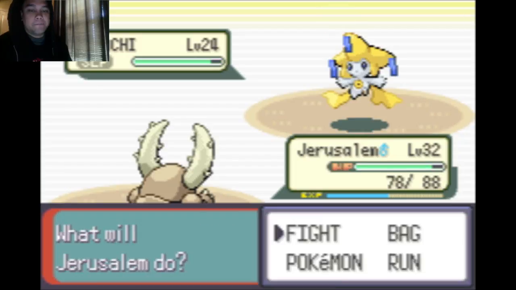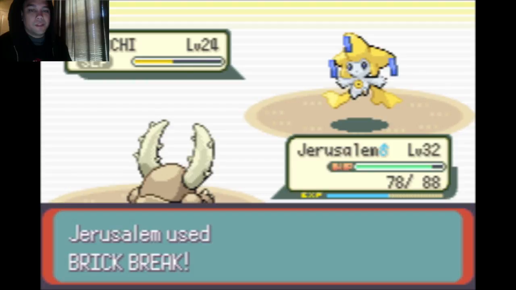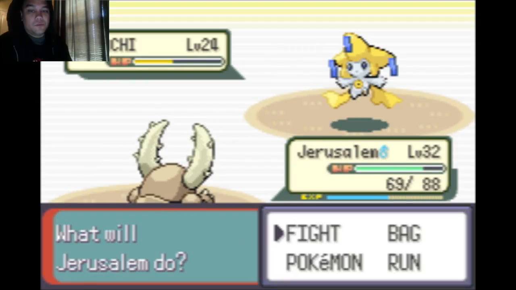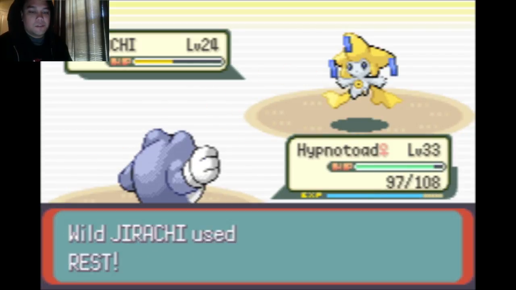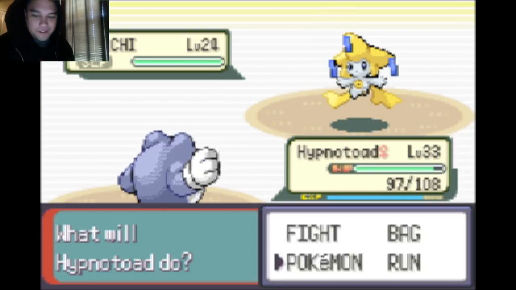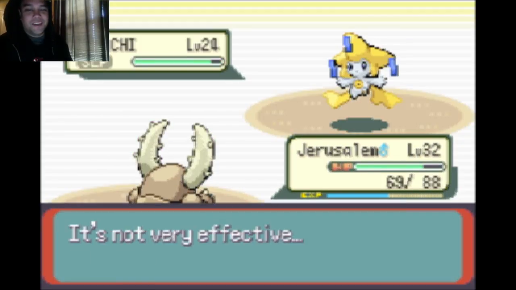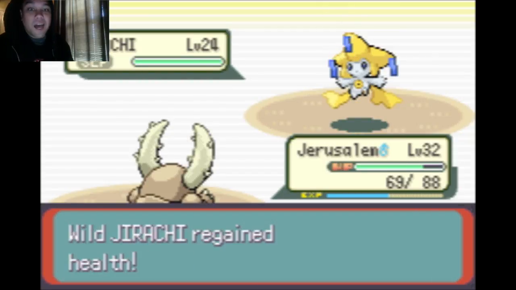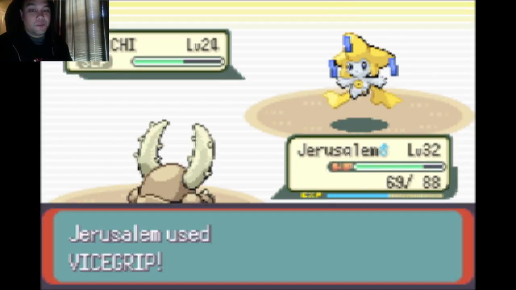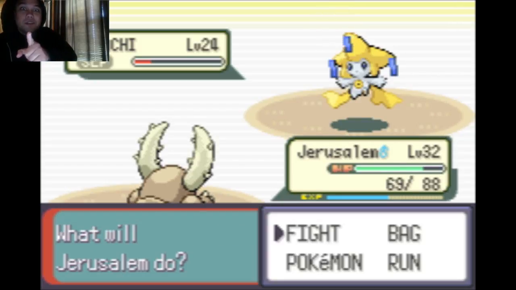Okay, fake out. Can I live a brick break? Probably. Barely. Ooh. I'm going to try to put it to sleep before it rests. Man, come on. Oh, this is so annoying. Stop that. Okay, we know it can live brick breaks. I could go for another one, but I'm terrified because that was a crit. And you know what else? It's in the red and asleep.